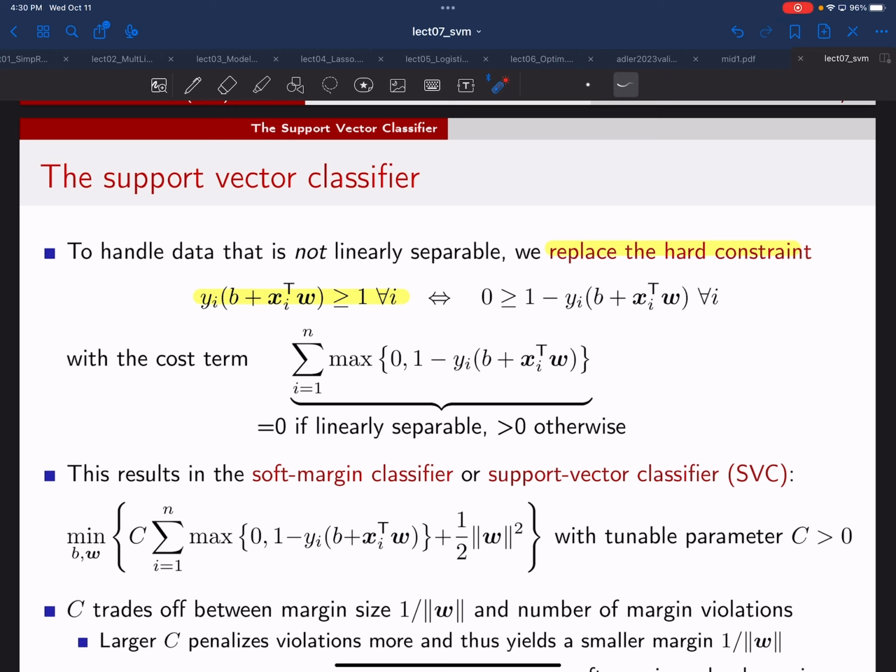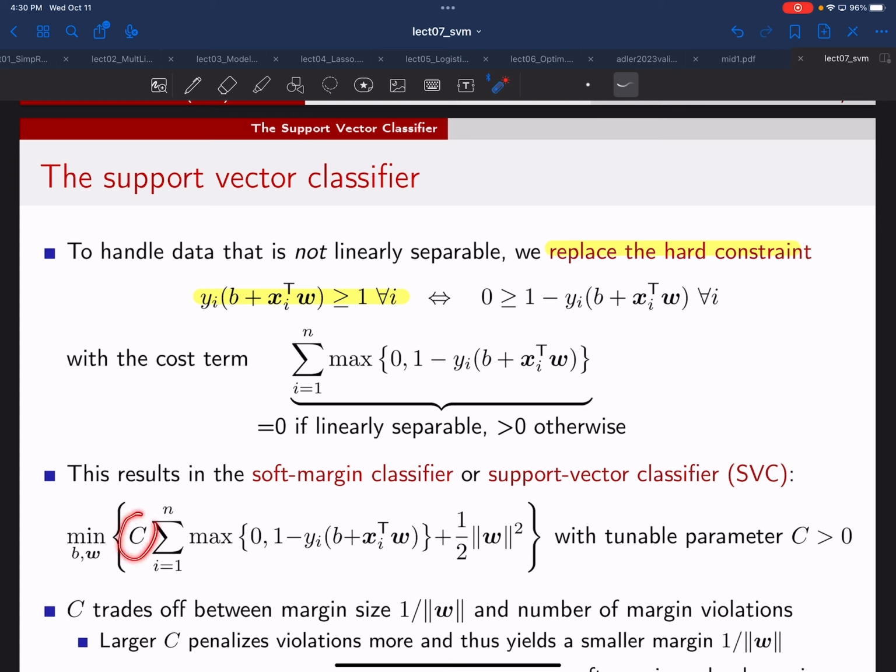So you're simultaneously saying, I want the street to be as wide as possible, and I don't want any samples in the street or on the wrong side of the street. I want all the samples to be outside the street on the correct side. That's what you're doing simultaneously here. But there's a tension between those things because as the street gets wider and wider, there's no way to prevent samples from being inside that street, right? So these two things are fighting against each other, and you need some way to balance them.